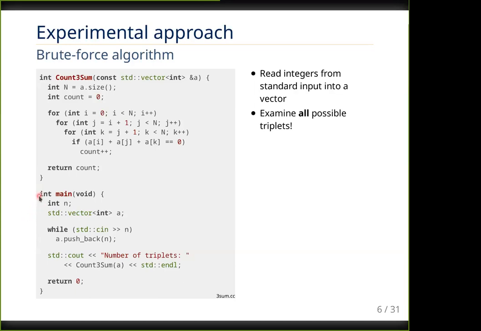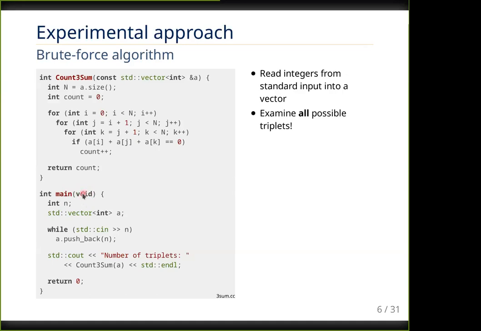As you will see a lot in my slides, I often put the main function at the very bottom so that I don't have to write a prototype for the functions that I use. I can just declare the functions above the main, and this way I don't have to write any prototypes. That's a very common technique that I find extremely convenient. This way, if I have to change the function signature, I only have to do it once and I don't have prototypes to maintain. Anyway, so I have a main function.